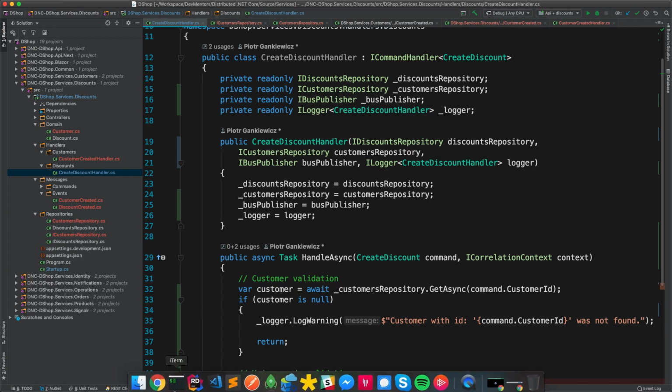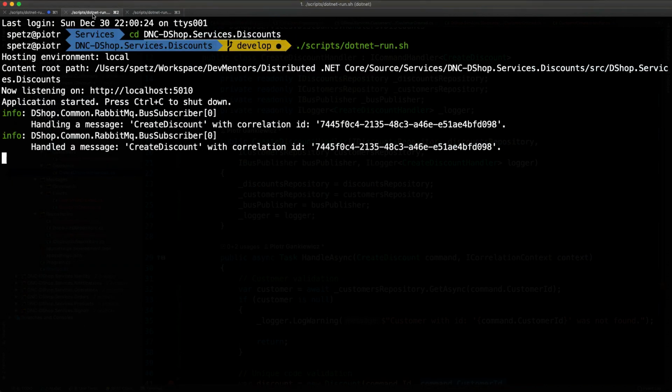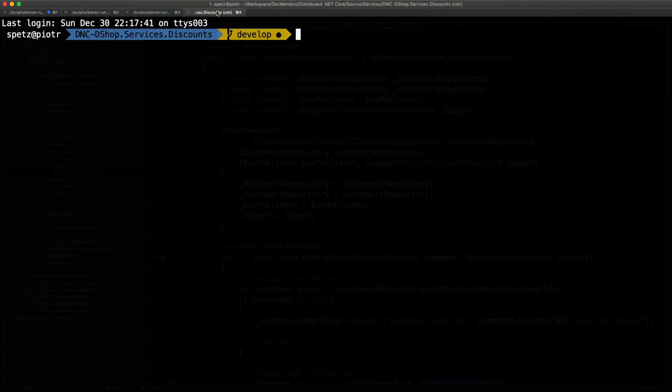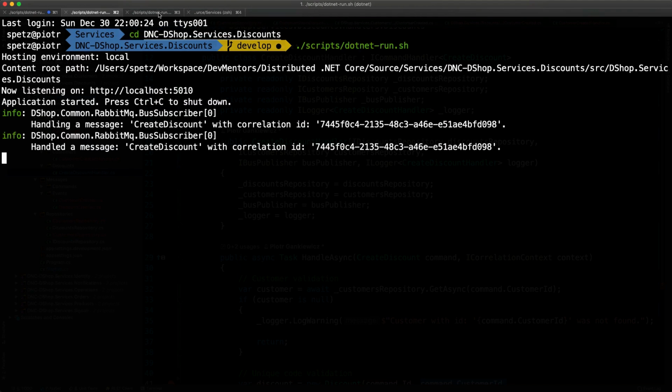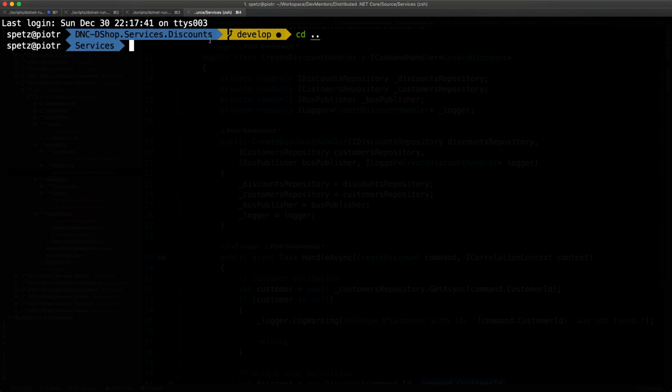So let's try to test this scenario. This is the 4th episode. I'm still waiting for the failure. Hopefully, maybe this time. No, I hope not. All right, but you need to rebuild the services, I believe. That's also true. So I need to restart my discount service for sure. And I also need to start identity service and customer service, because right now I'll be actually creating a customer before I can create a discount.